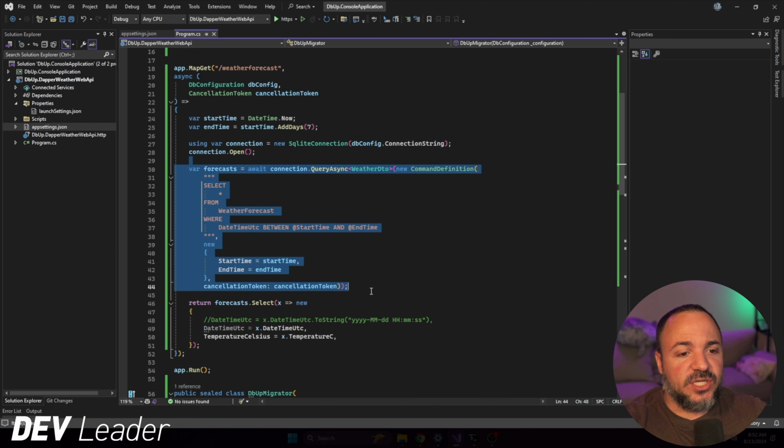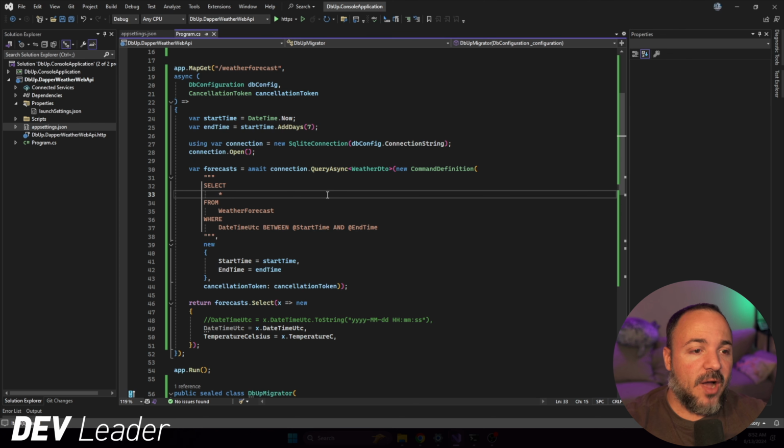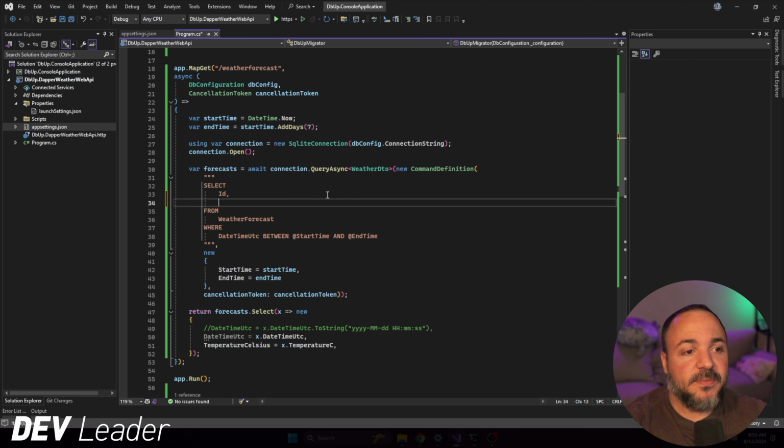If we look at what this is doing, it's going to go run this SQL. I probably would do a little bit better of a job, not use star here. I'm not totally against using a star for selects, but I have found that Dapper can be kind of picky. So if you modify the schema and you have a star there, you might not realize that you have something going on and it might break. And maybe that's what you want.